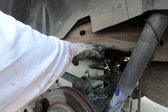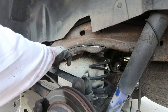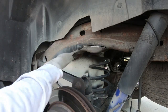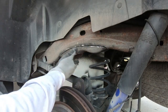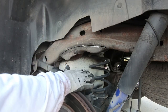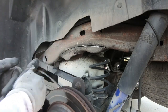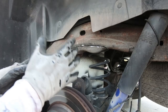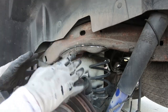Now up here, you're not gonna have an issue, but down here is where I get a little nervous as far as getting close to the tank. Another reason why I don't like to use a Sawzall, because you will go right into that tank. Same way with the plasma. You're gonna need a way thicker piece of metal here if you're gonna use a plasma to torch this out. That's why I like this method the best. I have more control, less spark, but I'm gonna go ahead and finish this up and then I'll give you guys a look once we're complete on this side.